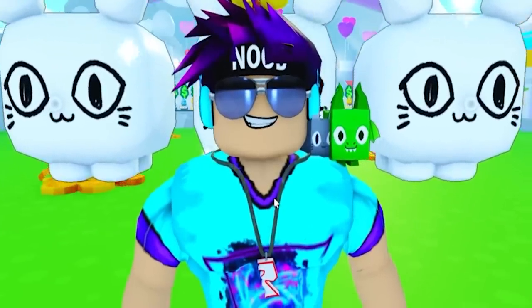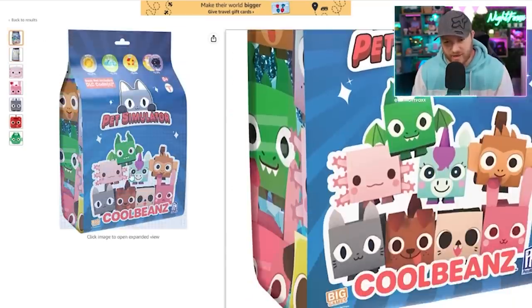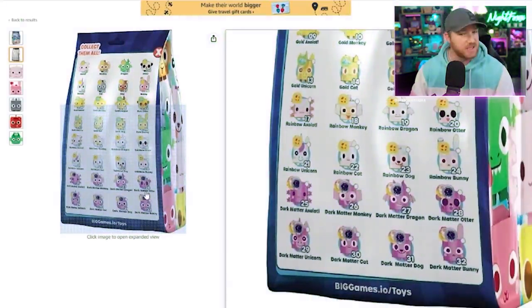There's really only one way to find out. I had to buy more Cool Beans merch, despite promising never to do it again. Man, I never thought I'd see myself buying more of these. I'm gonna buy 10 of them, which should basically guarantee me at least one dark matter pet. We'll see if they fixed it.